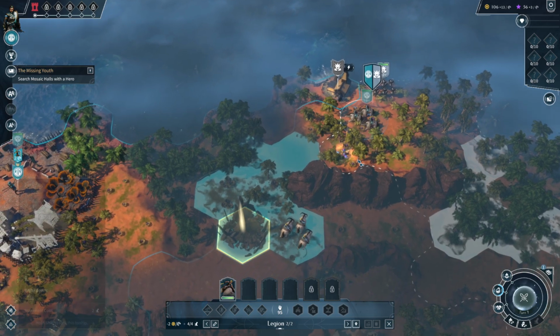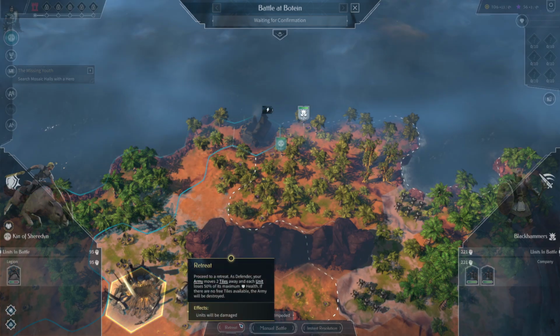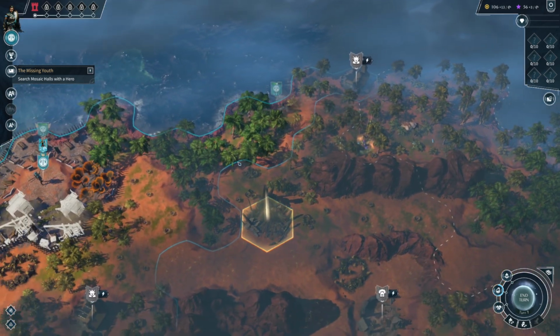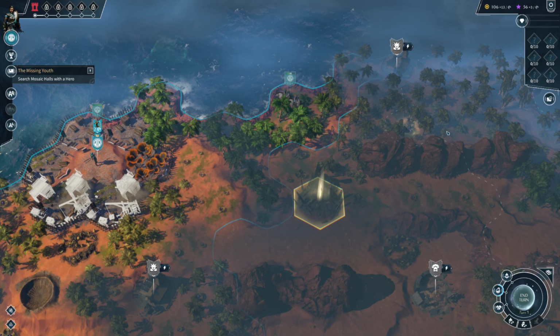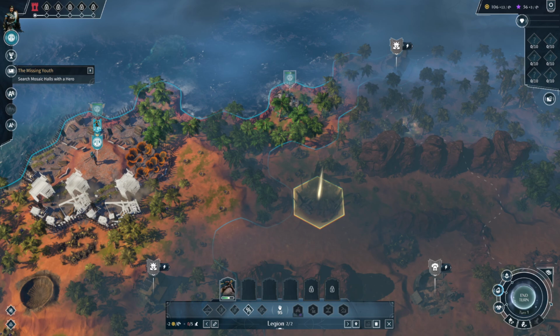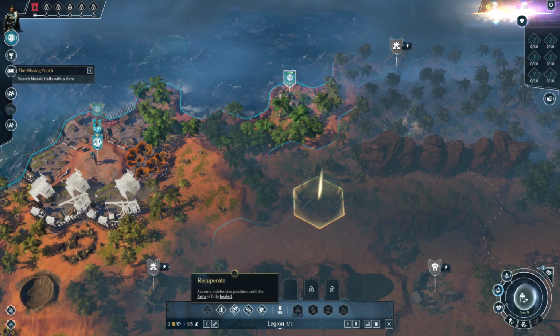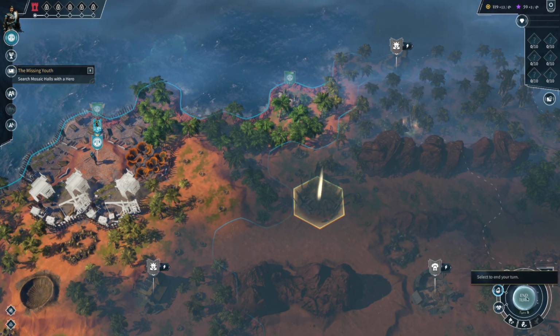Oh, we're in a fight. We're going to bravely run away. Okay, that's good to know. Recuperate and then go back with your exploring. Turn 8 already.